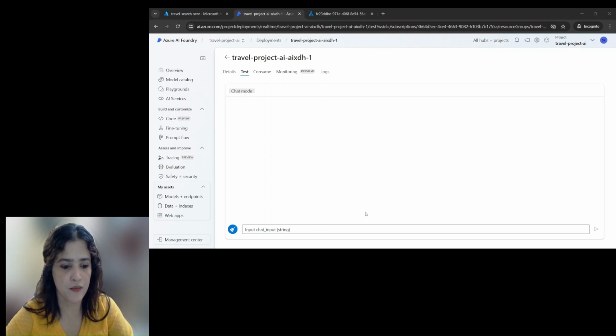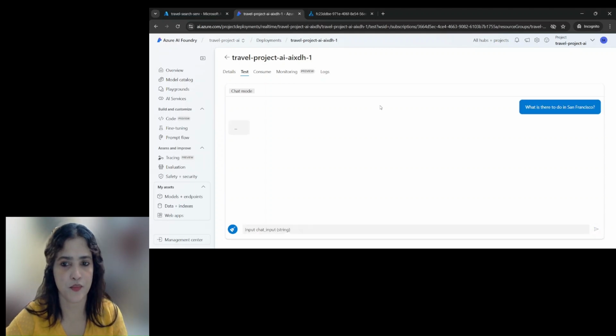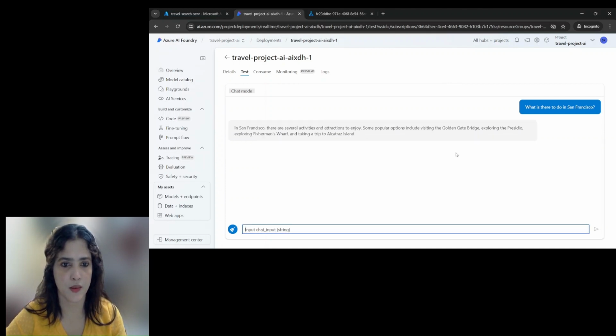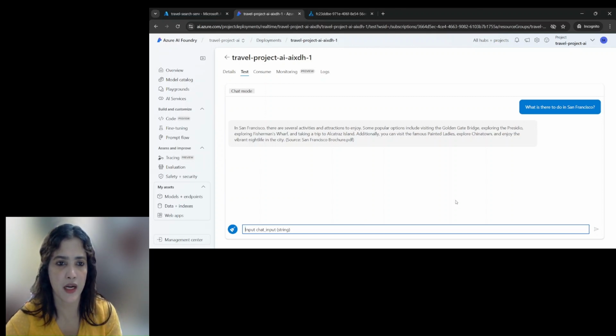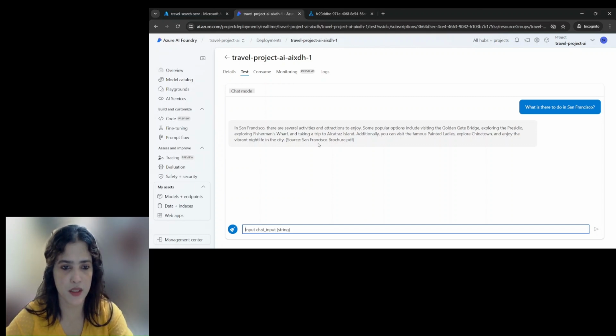So I'm just typing what is there to do in San Francisco. So here it is providing some content and providing a source also along with the content, San Francisco brochure PDF. Okay, so some PDFs we have added in that folder also, right? So from one of those PDFs it took the data and provided the source as well. From this source this data has been given.